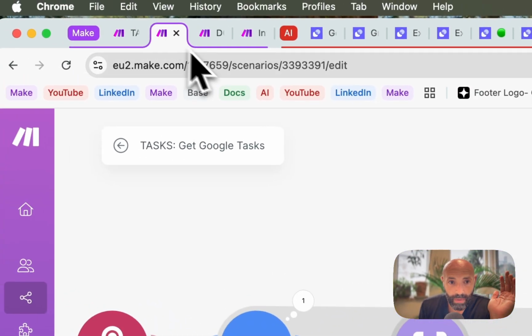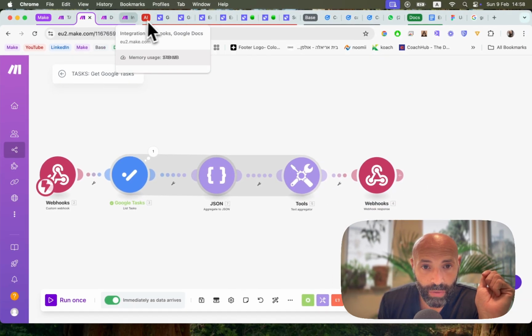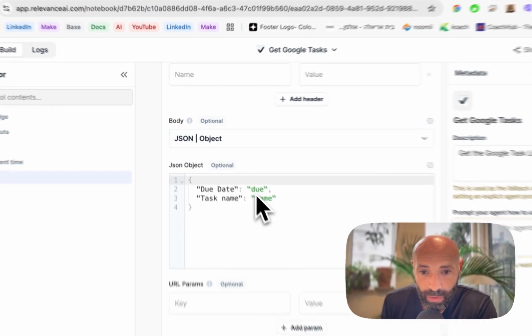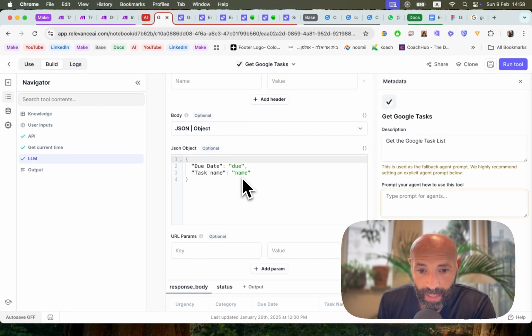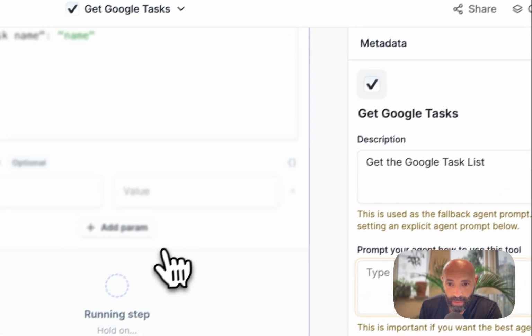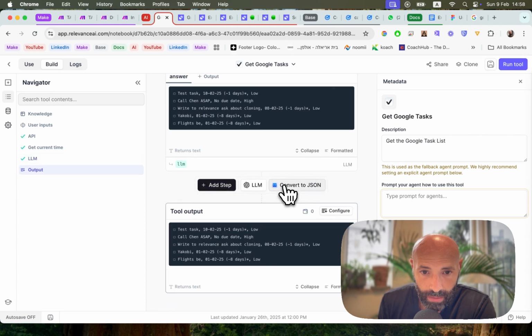Let me show you what it looks like when we run the get Google task. It's going to get the due date and the task name. Let's run it from scratch. Amazing.